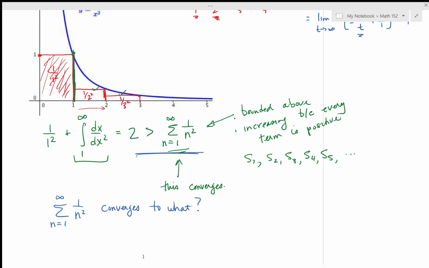And this was actually historically an important problem. It's called the Basel problem. And remarkably, I'm just going to tell you the answer here. It's not so easy to figure this out. The answer here is pi squared by 6. I find this just the coolest thing ever.